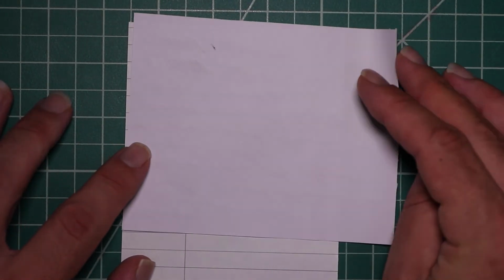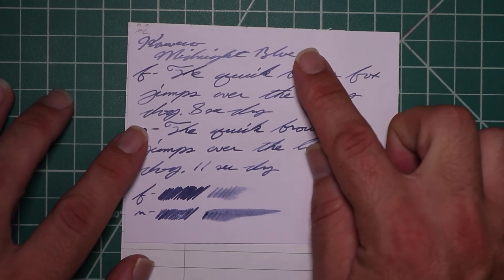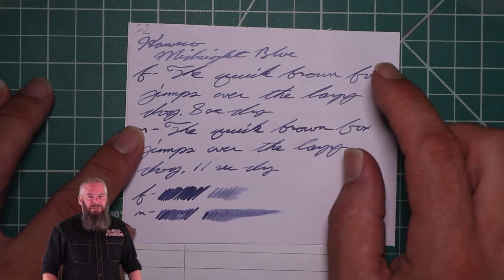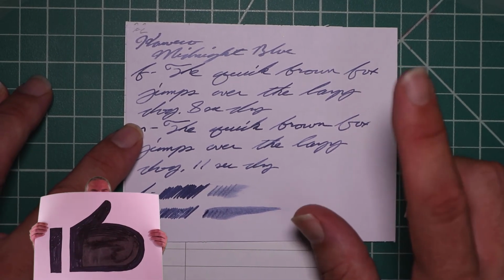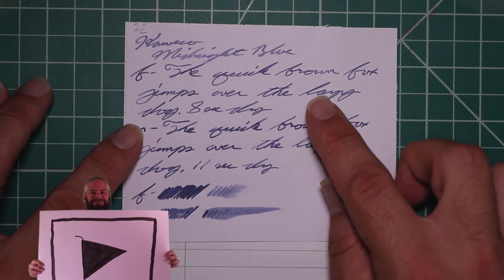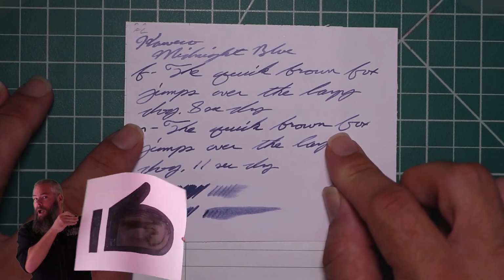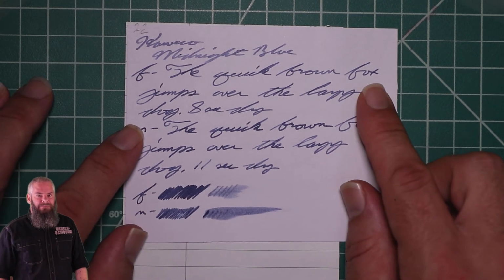Franklin Christoph paper, with no bleeding, no ghosting. The 1.1 has no feather spread, halo sheen, and no shade. The extra fine is a lot darker than the stub, with no feather spread, halo sheen, only spots of shading, like if you look at the word brown, darker to lighter. There's spots like that. The word fox looks much darker than the word lazy. 8 seconds to dry.